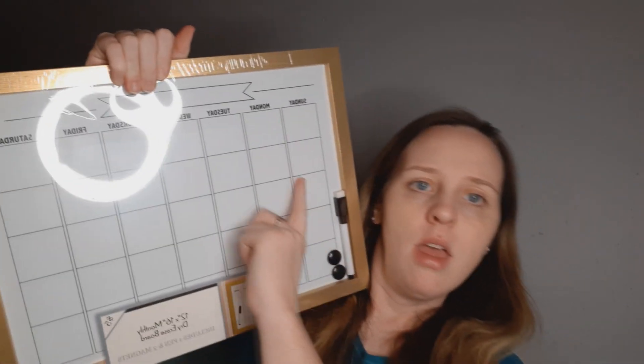Then I went to Five Below and only got a few things. Haley had wanted weights — she'd been working out lifting water jugs — so I got her two four-pound weights in a pretty mint color for $4.50 each. I also got a dry-erase calendar for the kitchen for $5, where you write the month and can fill in bills due, upcoming events, and things like that.